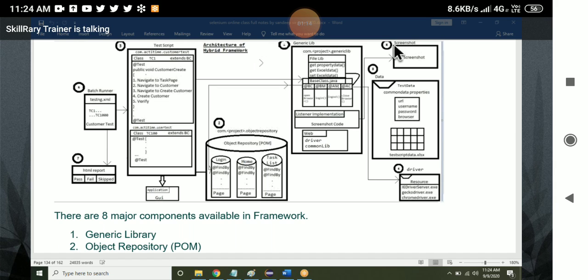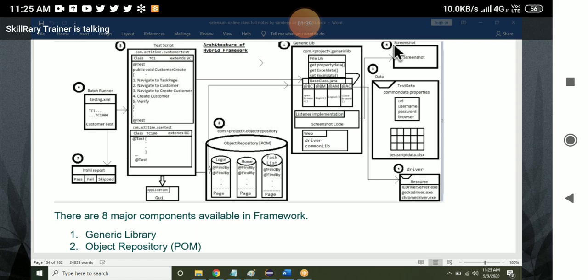In our framework, there are 8 major components: generic library, object repository, data, which is called test data, and resources, which contain the chromedriver.exe file and geckodriver.exe files.